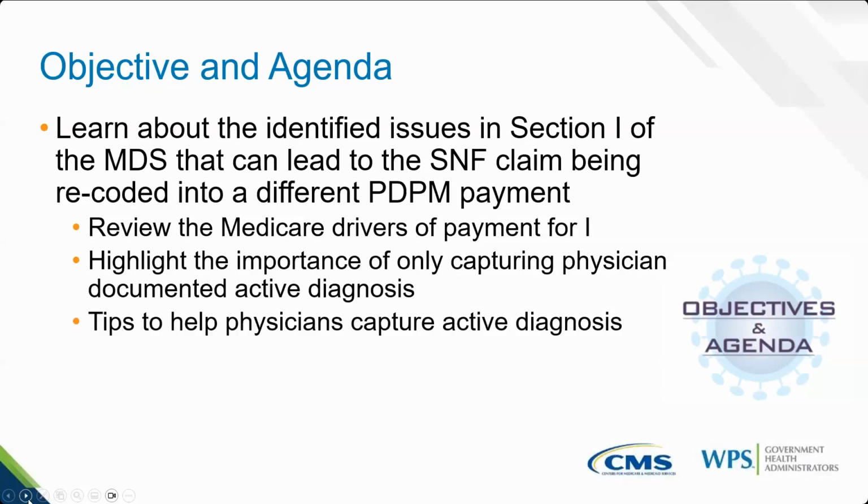My objective for today is that you learn about the identified issues in Section I of the MDS that can lead to a skilled nursing facility claim being recoded into a different PDPM payment category. We're going to achieve this today by reviewing the Medicare drivers of payment for Section I. We're going to highlight the importance of only capturing physician-documented active diagnoses and what active diagnoses means. And we're going to go over some tips to help your physicians capture those active diagnoses.